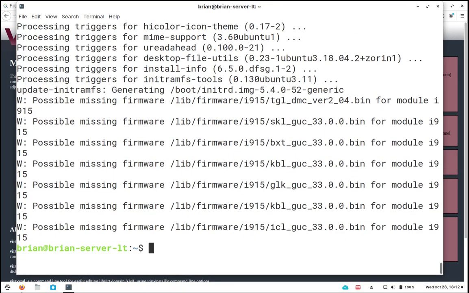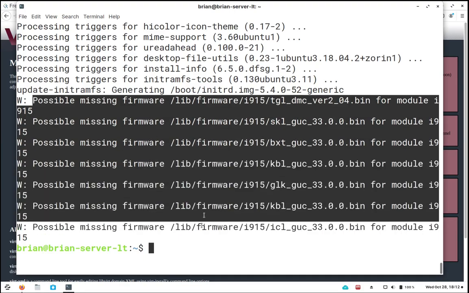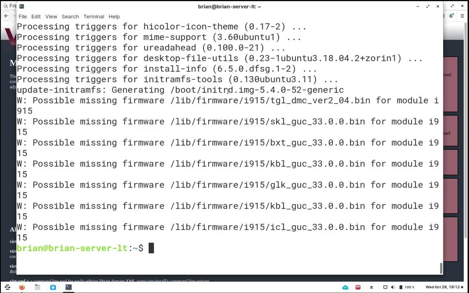Alright, it's done. Now, this little part here at the end, you most likely will not see. This is just something special for me on this machine, and I don't know why it does this, but I'm not worried about it, so you guys shouldn't worry about it either. You'll probably see this part right here about the init-rd image, depending on the version of the software and operating system you're installing this on. But really, it went through pretty quickly. It took about 30 seconds, not much more than that.